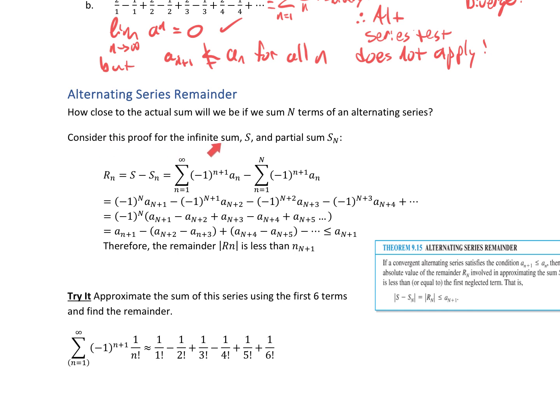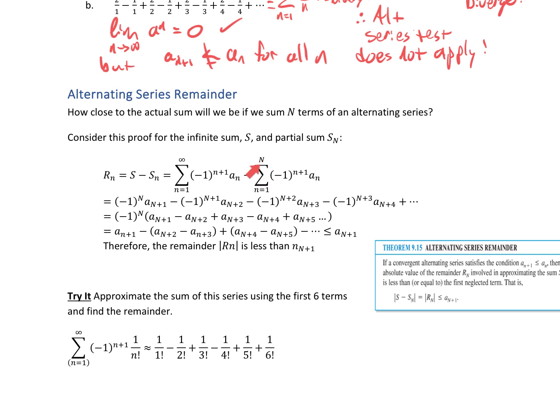All right, so let's think about this proof. So let's say a series does converge. That means it has a sum S, and we take some partial sums S sub n. So we stop at n. That would give us a remainder. The difference between the actual final sum and where we stopped would be S minus S sub n. So that would be the infinite sum minus the partial sum going to n, which would give us the leftovers.